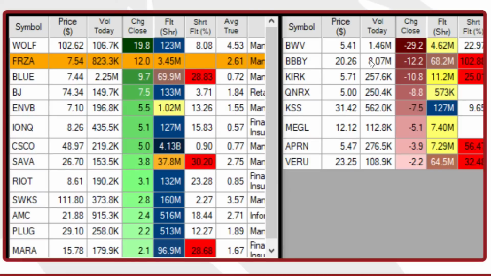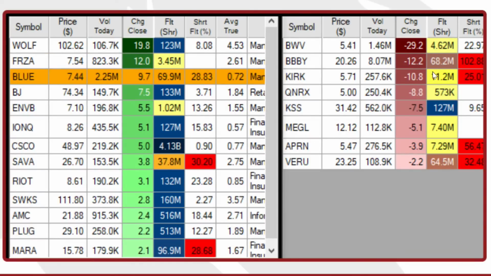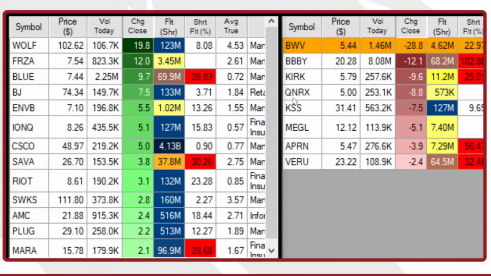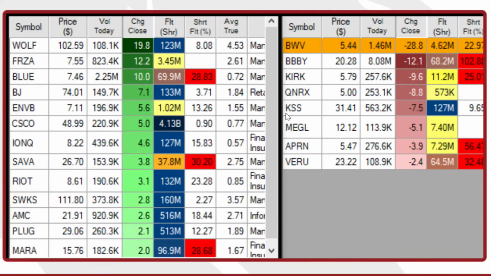And then on the gap down, a lot of low float stocks. We had a lot of low float stocks ripping yesterday. Looks like they're all down today, including the elephant in the room, BBBY, down about 12.1. A lot of fun going on with these meme stocks. They're definitely making the day trading entertaining.